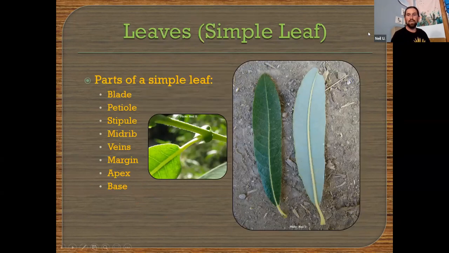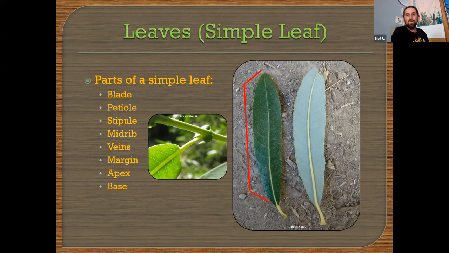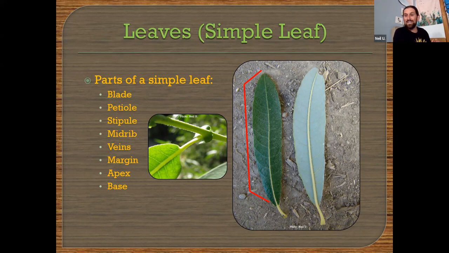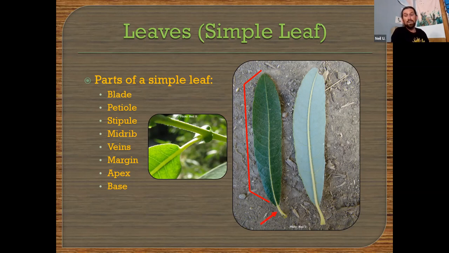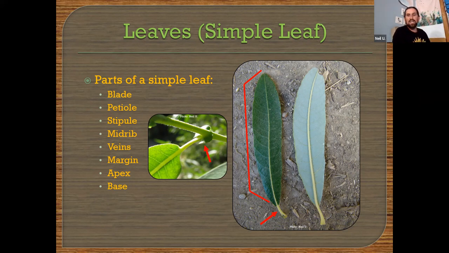Now let's jump into leaves. Looking at your plant, you've noted the growth habit — tree, shrub, perennial or herbaceous — and then you focus on the leaves. That's the most common characteristic of plants that we know. You look at the leaf and check: does it have a blade? That's the big green obvious part usually oriented towards the sun. Then you notice the stalk that attaches to the plant — that's called the petiole, which can be extremely long to really short, or absent. You might also notice stipules, which are like little modified leaves at the base of the petiole along the stem.